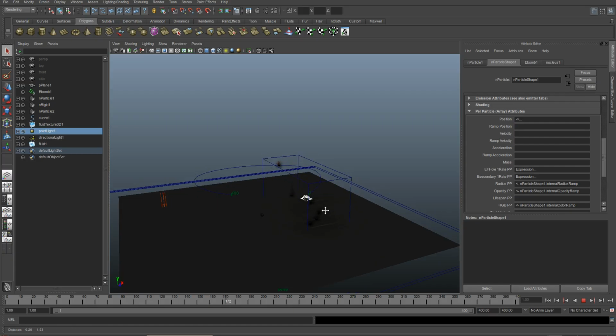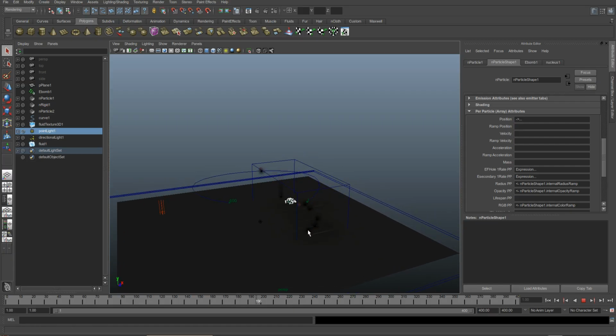Now, the reason it's stuck here in this corner is because our particles here are continuously emitting fluid. They emit fluid from the time they're born, and they will keep emitting fluid infinitely, or until, in our case, the end of 400 frames, which we have our simulation set for.